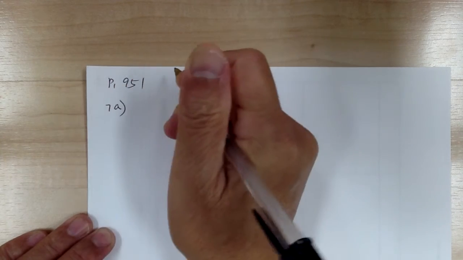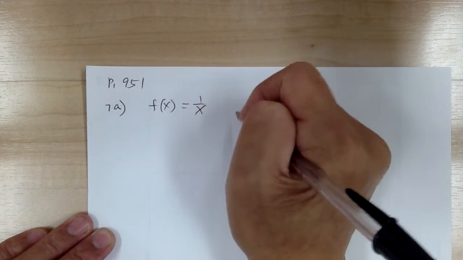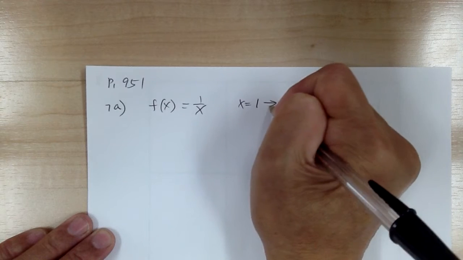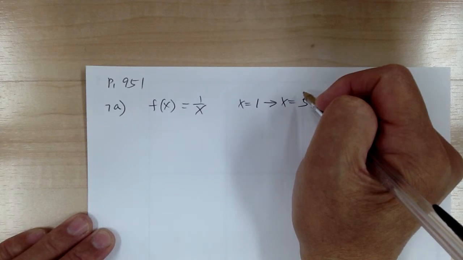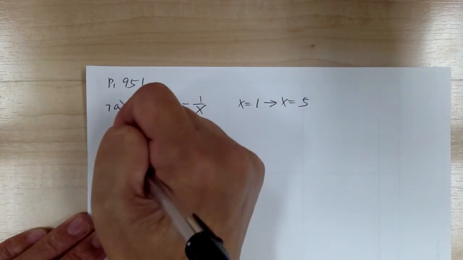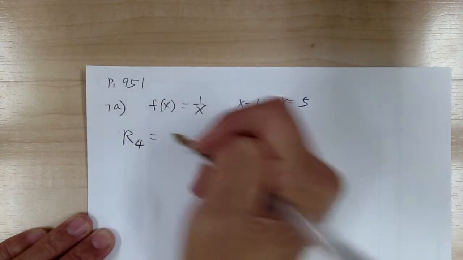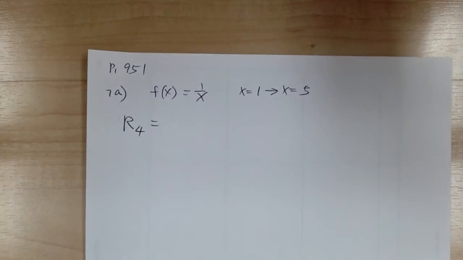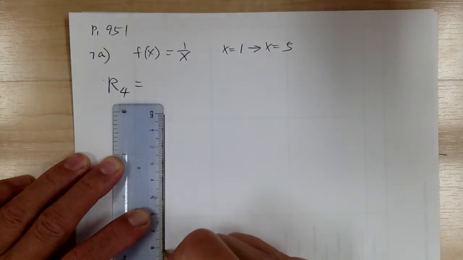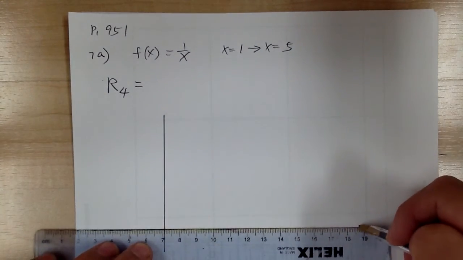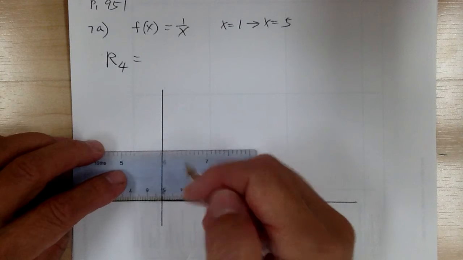Okay, we only do part A. Just estimate the area of f of x equal to 1 over x, and you want to go from x equal to 1 to x equal to 5, and you want to use 4 strips and you want to use right. So you're looking for, again, you have to be careful using the right endpoint and the 4 strips. Okay, so that's what you're looking for. So let's go and sketch these things out. So you want to go from 1 to 5. So pay close attention to that.